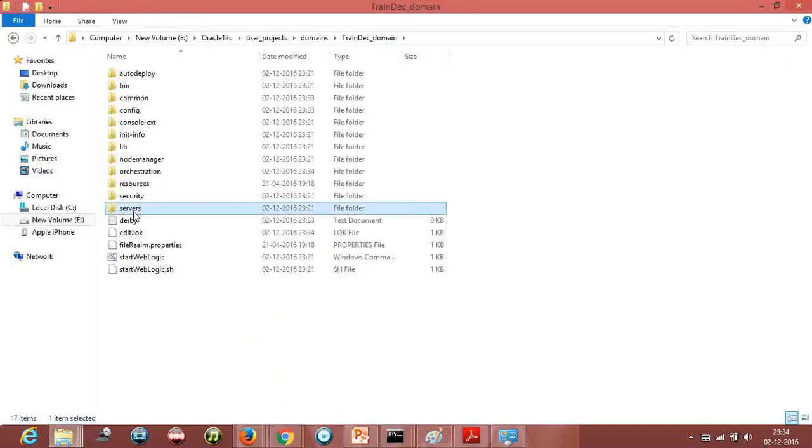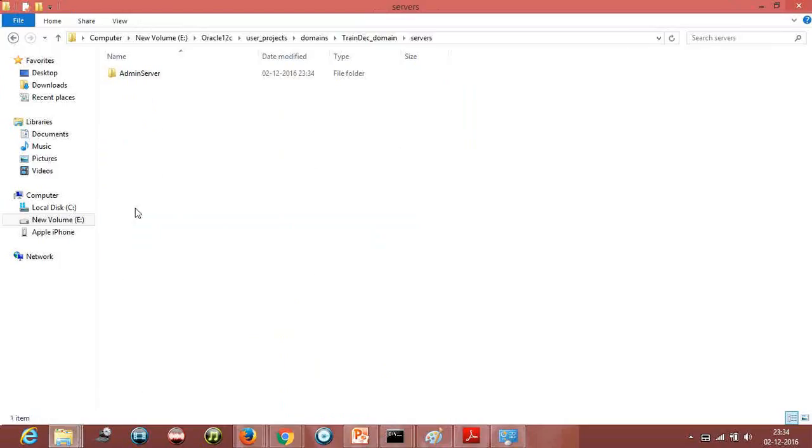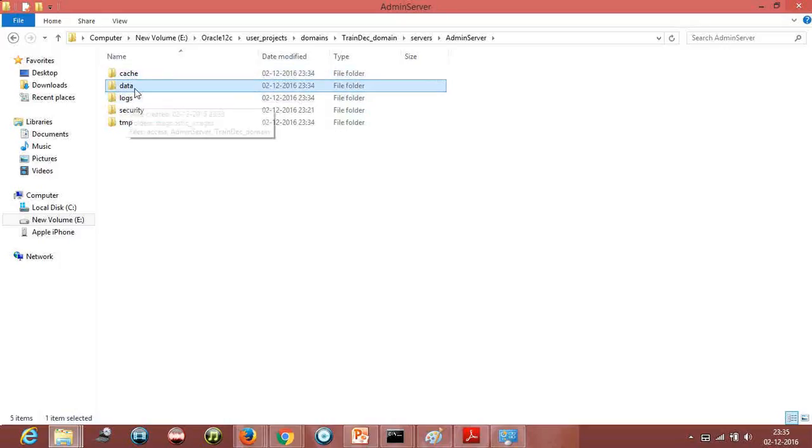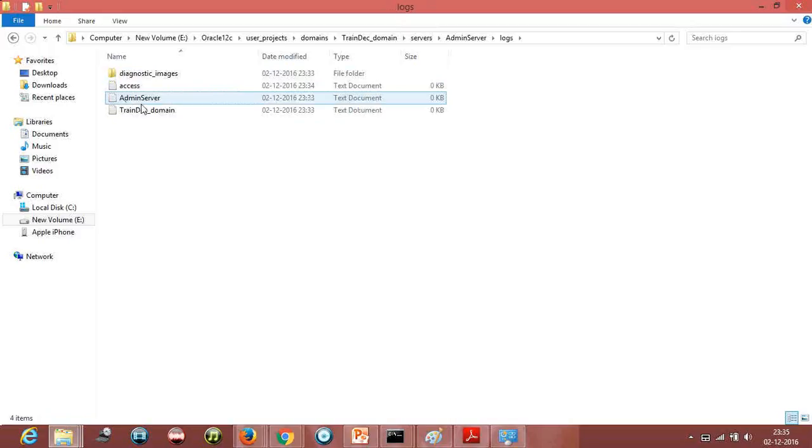Inside servers, admin server, we went. Earlier there was only the security folder. These folders temp, logs, data, cache got created when I restarted the server the first time after creating the domain. Now, if you go to logs, this is the admin server log.